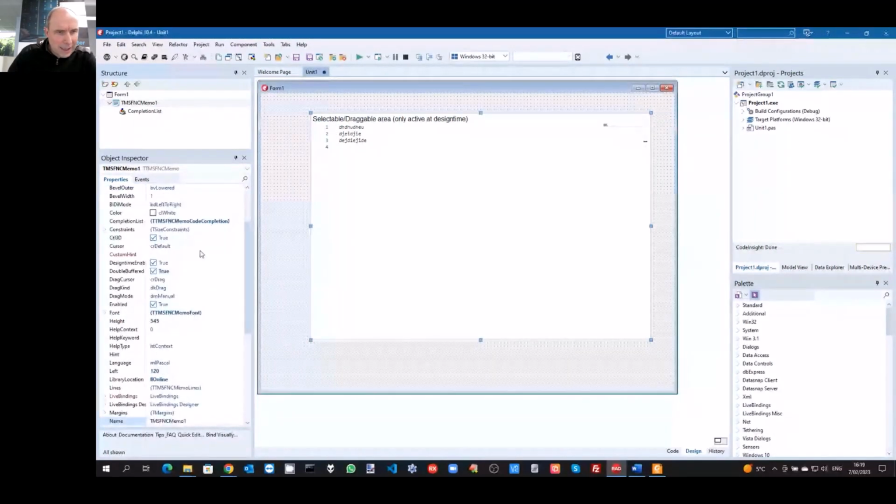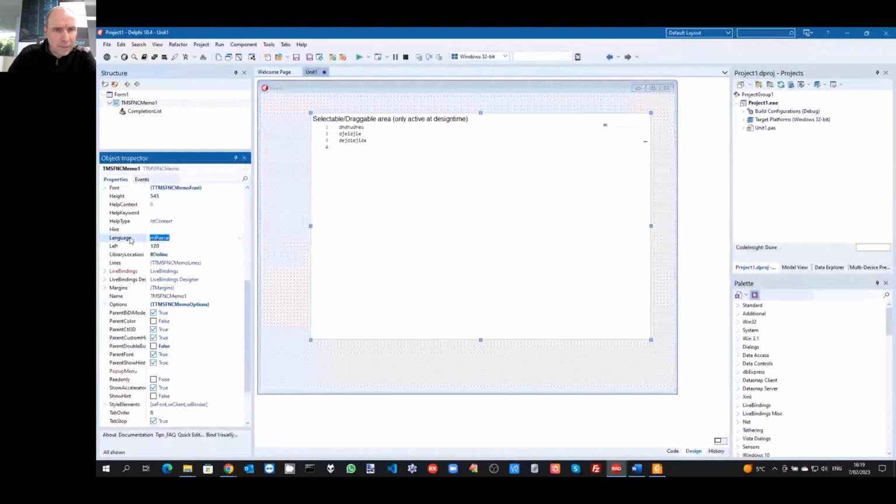Next, we have as a special property the language property. The language property allows you to select what kind of highlighting to apply. As you can see here, it offers a wide range of different programming languages.